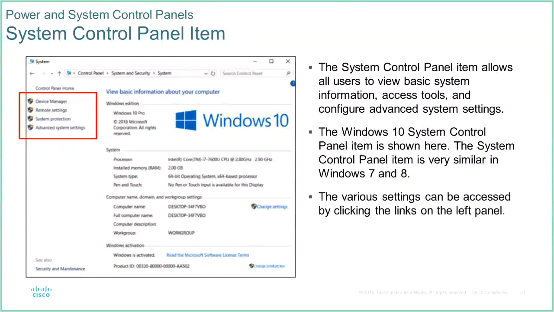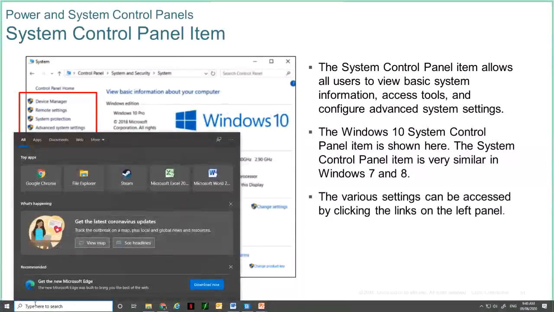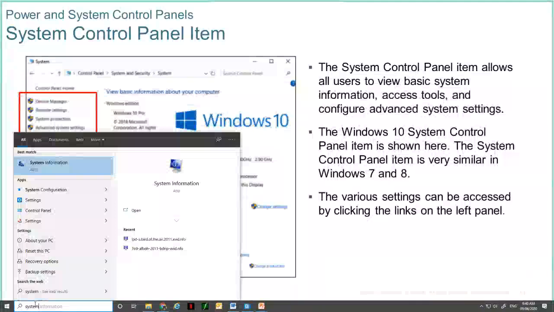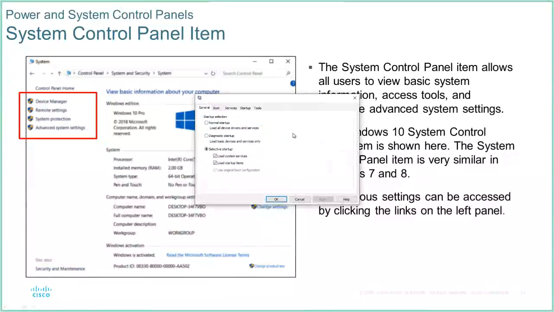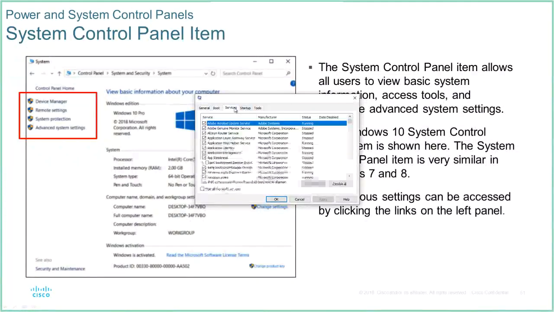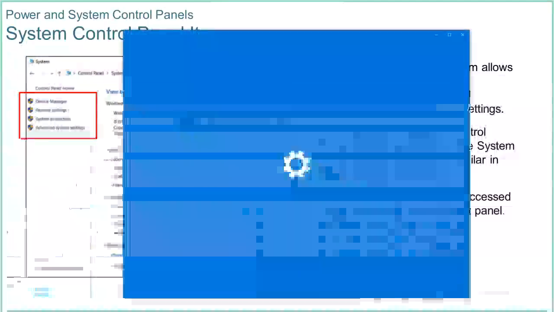And as you saw with me, you can always just do the whole search and come up with your various sections. Now, this isn't the same area. This is your basically startup boot sequence, services that are on it, startup. So you've got many ways of configuring and getting in and out.